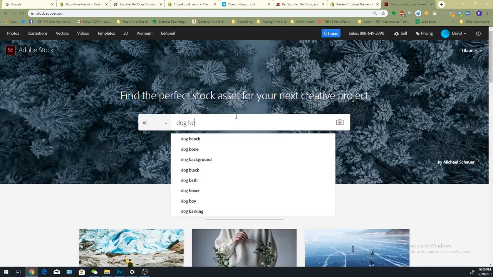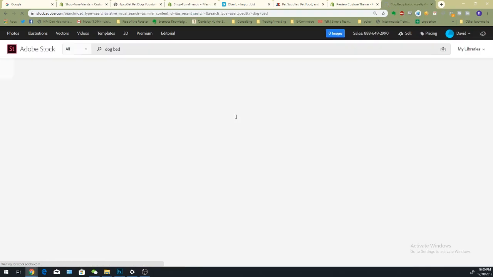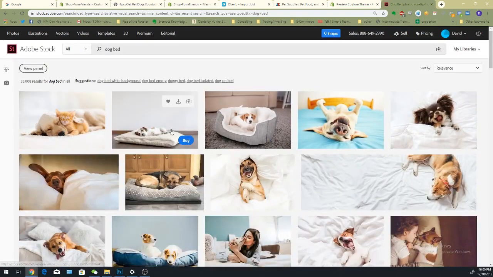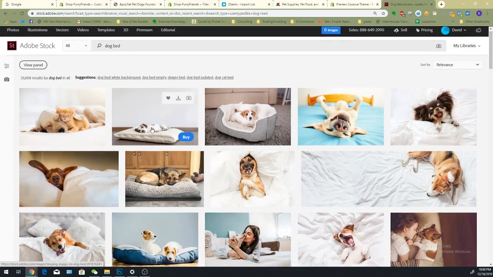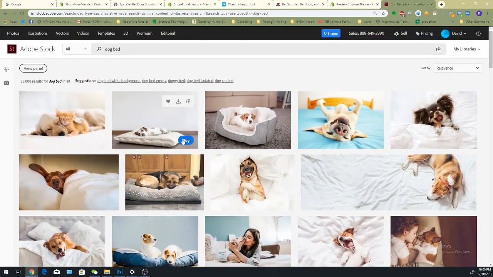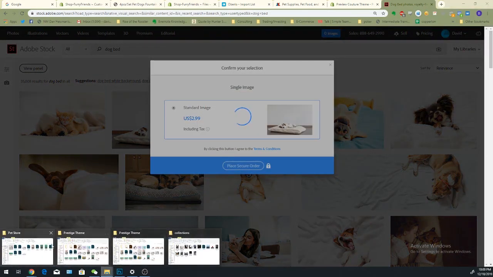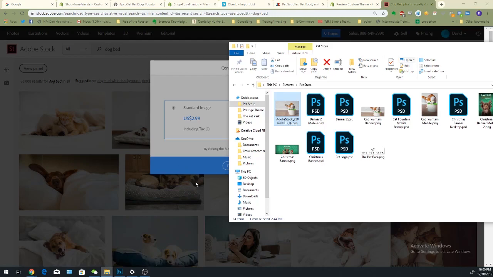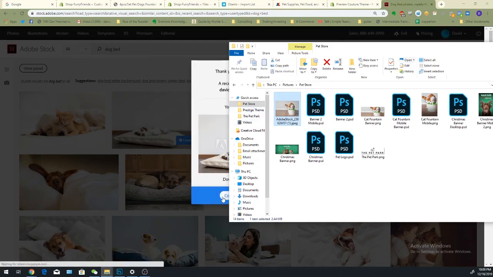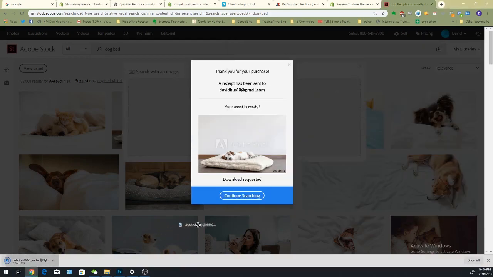So I'm going to look for a dog sleeping in a bed to really capture that loving pet vibe. And I already like this one that I've seen right off the bat, so I'm just not going to hesitate. You know, there's thousands of pictures to browse from. I'm just going to go ahead and buy this one. And I'm using Adobe Stock, which comes with a free one-month trial the moment you have the photography plan, which is also what I use for Photoshop. So it's a great stock image provider if you're going to get Photoshop anyways.